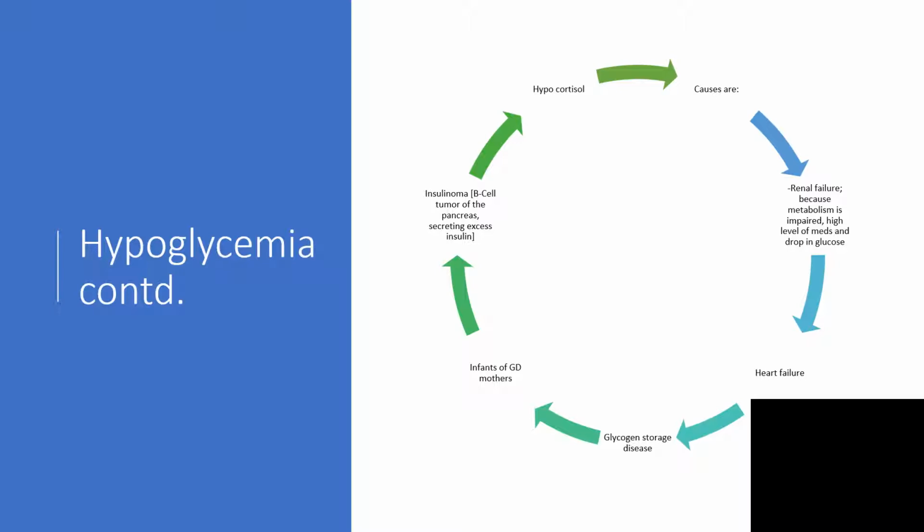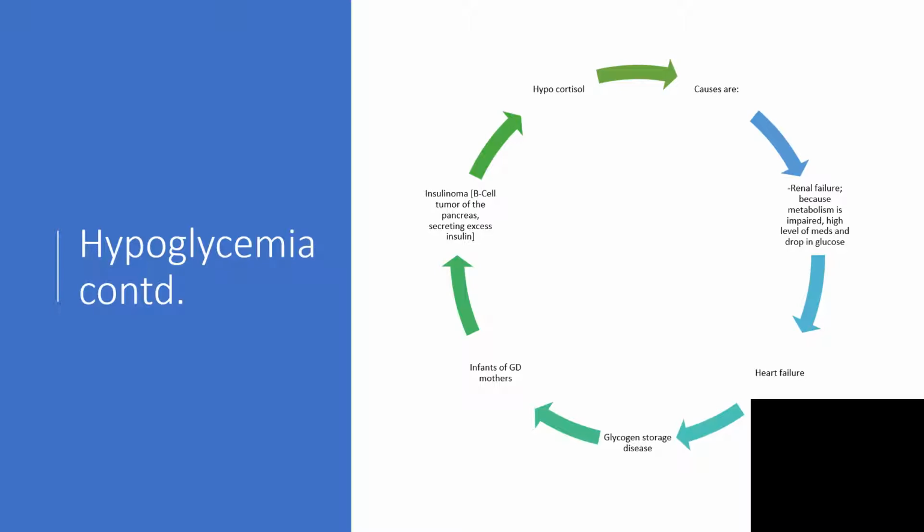Insulinoma, B-cell tumor of the pancreas. Doing what? Secreting excess insulin. And of course, the main work of insulin is to bring down the glucose level. Now you have a kind of cancer that is producing that insulin in massive numbers. When you compare that to food intake in that patient, it cannot match. And when it cannot match, then the glucose level will drop, hypoglycemia.